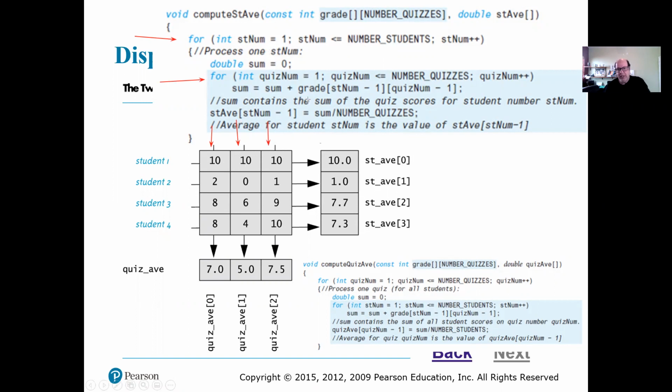Now you can see we're going to have a problem for this one. Why? Because I'm starting at 1. I have to deduct 1 from here to get the 0. And that's one of the reasons that, to be honest with you, I never start with 1. I always start with 0 and then figure out what I need inside.